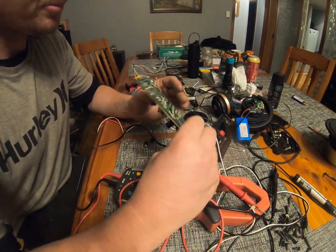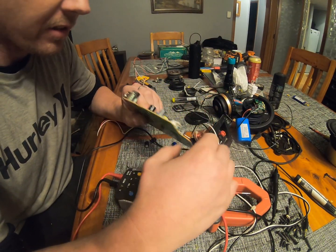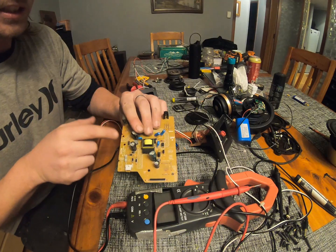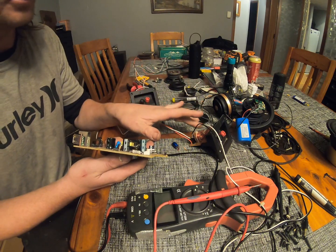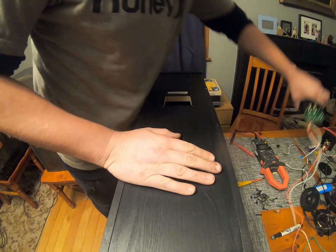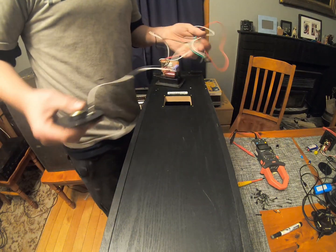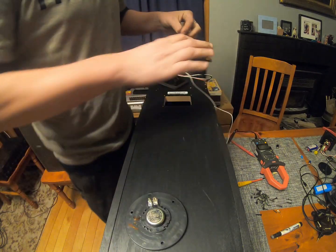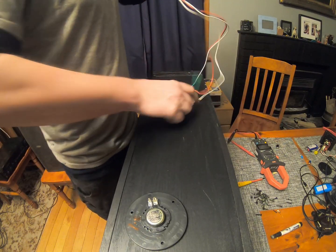Right, here I've got a power supply board for a DVD player, and on it I've got a 15 farad 400 volt and a 10 farad 400 volt. So I'm going to plug the soldering iron back in, take them out, give them a test, see what numbers I get, and if I get, you know, anywhere between 10 and 15 on both of them, I'm just going to whack them in there, see what happens. Right, we've got our capacitors of slightly different value back in there. I'm going to go ahead and throw it back together, and hopefully we can certainly notice a change, at least audibly, if not on the multimeter as well.